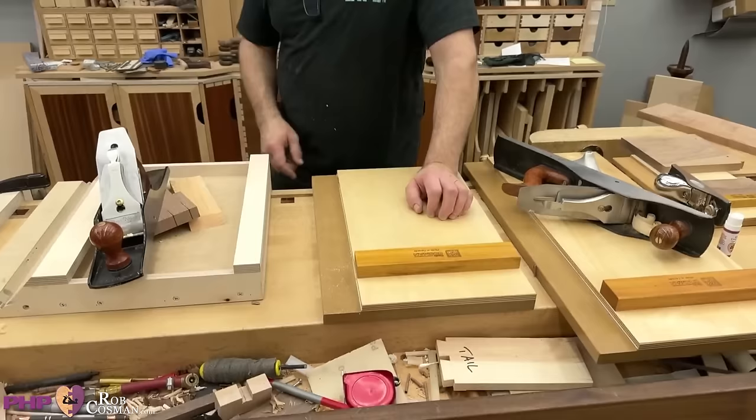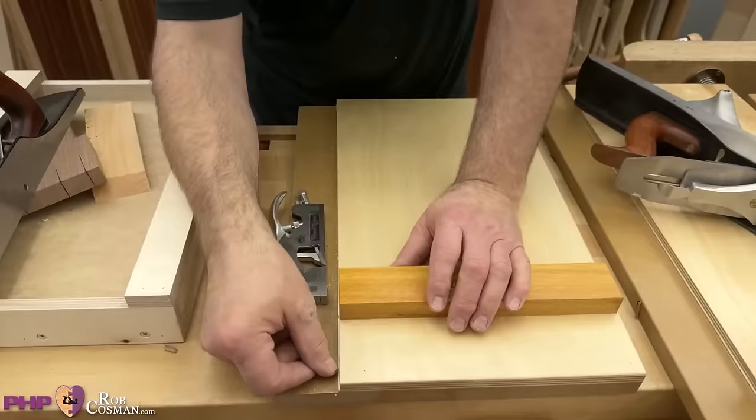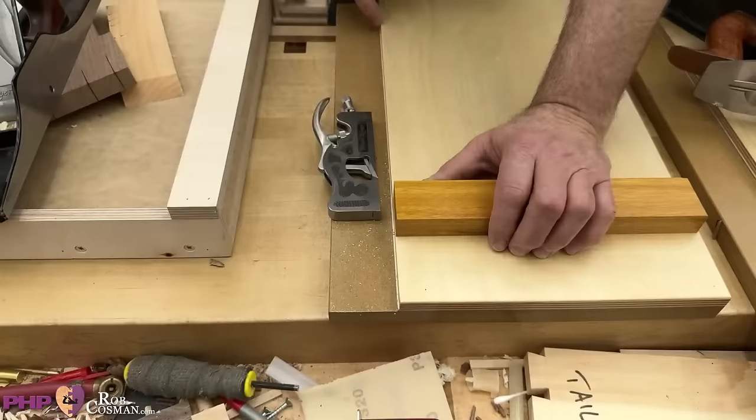You're limited. Which Jake's saying is take this track, and you could move the track this way. Now the problem is that you might eat up all your rabbit. You could also fix that, I suppose. But you're trying to make a straight shot with a little short plane like this, even a long plane. That's a little more of a challenge.